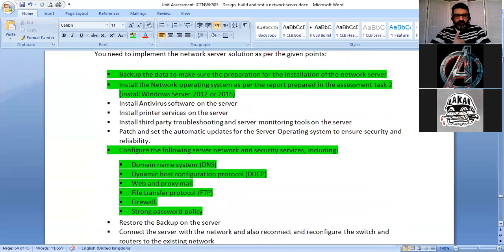When you answer these questions, you back up the data to make sure of the preparation for the installation of the network server. We haven't done a backup, but you can answer the question theoretically, that this is how you can back up the data. There's a backup option available in Windows Server.